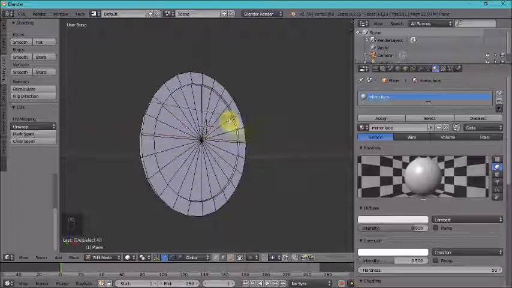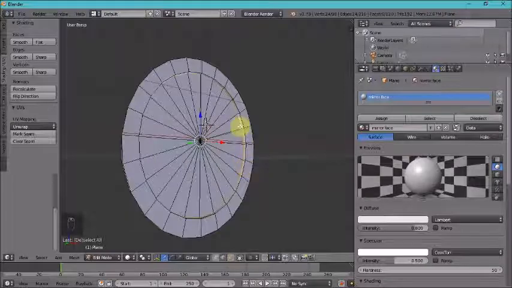So I'm going to hold the Alt key and right click that edge loop that goes around the whole center face. I don't know if you can see that, but it's highlighted in orange. And now that I have only the edges selected, I'm going to hit mark seam. It's the same thing as having a piece of fabric and a pencil, and you're drawing around the edge of the shape that you want to cut out separately, to lay out separately.